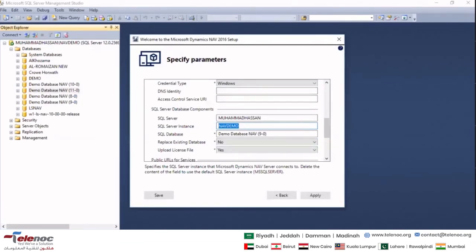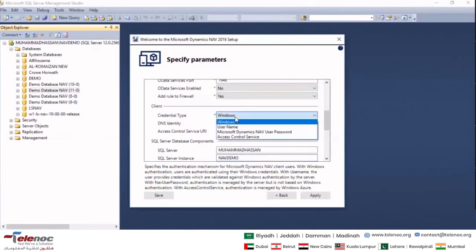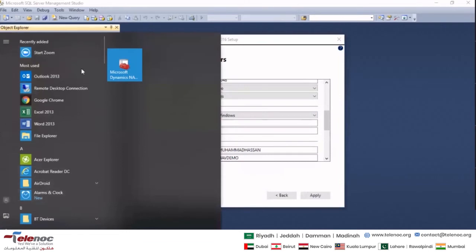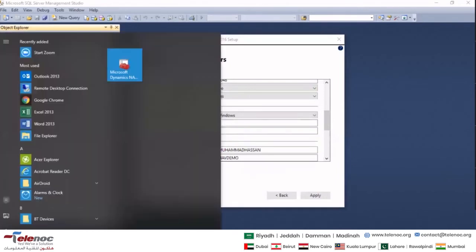The question that Abdullah asked right now is quite simple. For example, if on my PC I have two users who are going to use Microsoft Dynamics Nav, I have two approaches here. I can either keep the credentials as Windows, and I will create two users on my PC.